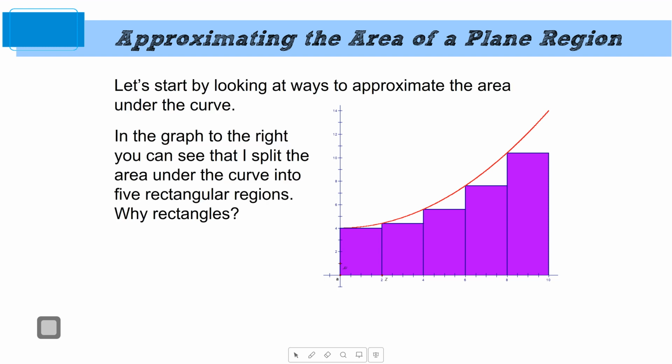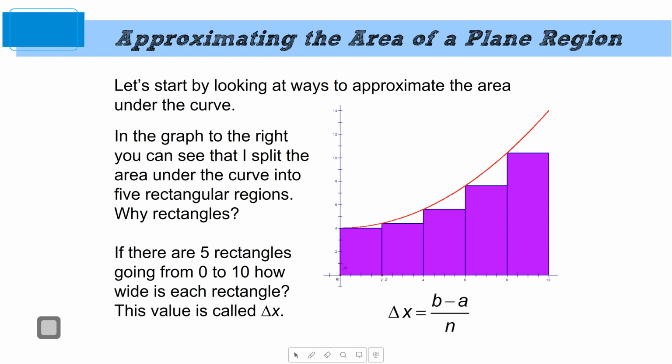We saw this already. Delta x. Oh, hey, how do you find delta x? Sometimes it'll say, break this area into 5 rectangles with a width of such and such. But that's too easy. Most of the time, they'll say, we have a region from 0 to 10, and I'd like to approximate the area under the curve using 5 regions. 0 to 10 into 5 units. 10 minus 0 is 10 divided by 5. Each one's 2 units wide.